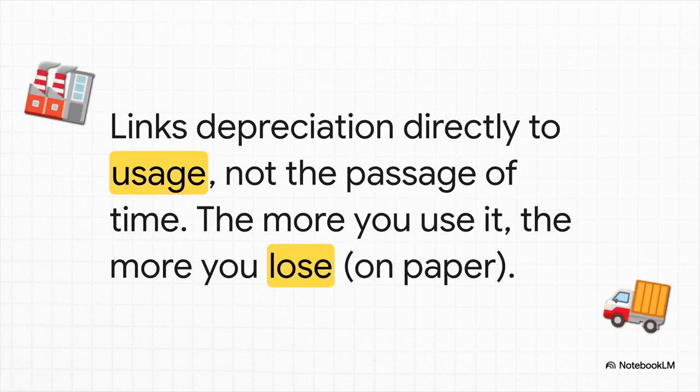But what about an asset whose life is more about how much you use it, not just how much time passes? Like a machine in a factory that makes thousands of items, or maybe a delivery truck that racks up kilometers. That's where units of production comes in. With this method, the depreciation expense goes up and down with the asset's usage. A super busy year means a high expense, a slow year means a low one. It's the ultimate example of the matching principle in action.